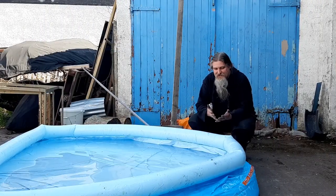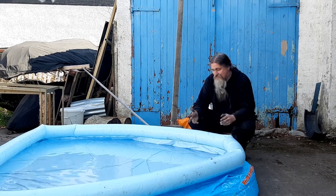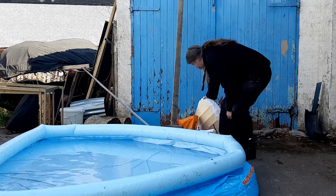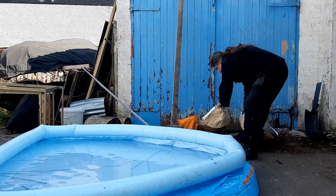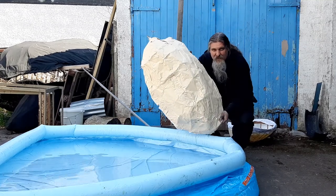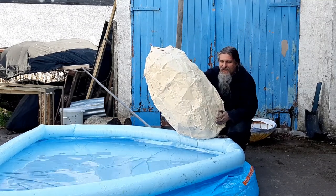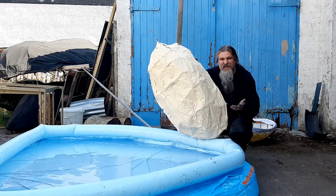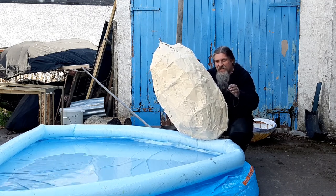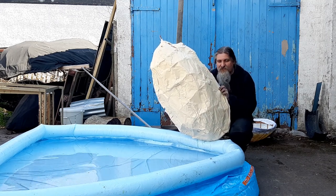So here it is — the great adventure. I've made the boats, but will they float? You might be able to see that I've painted the outside of it. It makes it decorated, a bit nicer, but it's also like giving it a second skin. A continuous skin of paint helps with waterproofing and preserving.